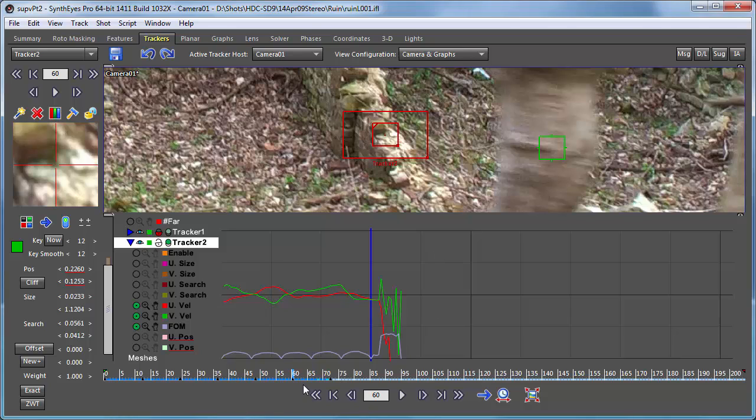One point to that is that when you are animating the size of the tracker itself, you need to be sure that you are setting keys periodically in the position, because the size is really only effective at the changes at those position keys. So it's always comparing the size on the current frame to the size at the last key. So if the last key is a long distance away, it'll be a much different size, and that's bad. So you want to make sure that you're keying it often enough so that the size hasn't changed too much in the intervening time.